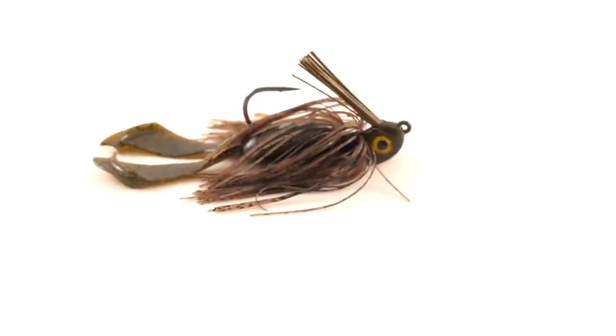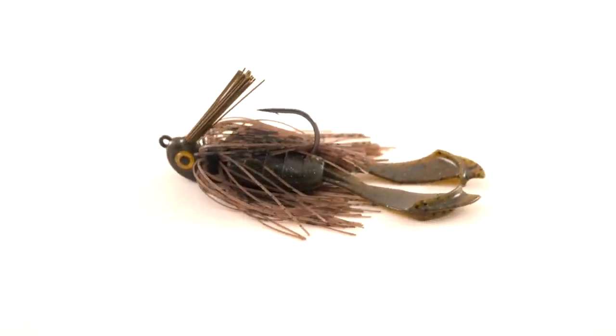And then all of those color options give you everything you might need, from green pumpkin, bruiser flash on the dark side, to pearl white, shad flash on the bait fish side. But there's a couple new colors like lava crawl, very bright red. You're gonna see that, and it's gonna pop. I think those are gonna actually do extremely well because there's not a lot of options in that color range in swim jigs. But these beauties are gonna come one in a pack for a retail of $5.49. And I believe that you're gonna see this is gonna become your new limit getter in a swim jig, just like it is for me.